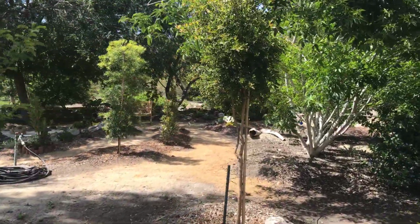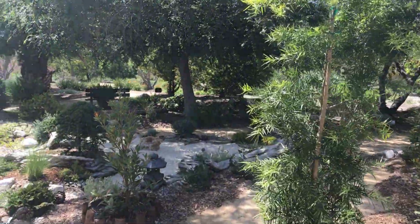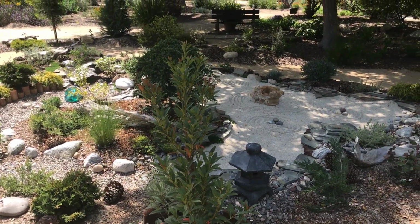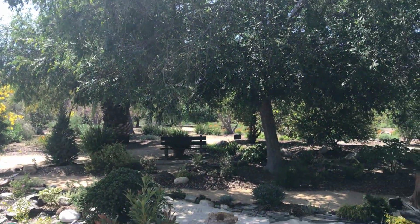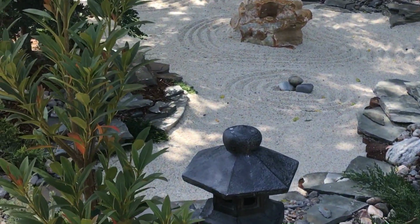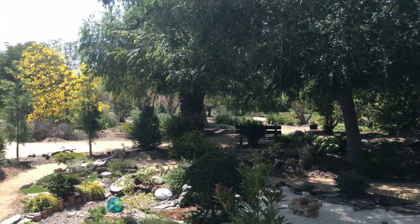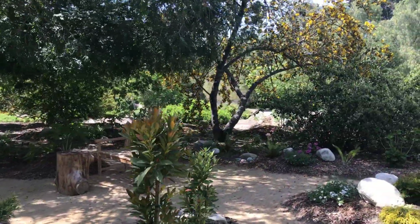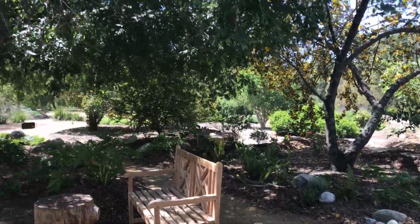There's a man here that has done this whole section in here. He's put in a little Zen garden here. How cool is that? He's put benches around to look at it, and he was out here with a brush this morning just making sure that it was all smooth and beautiful. That's awesome. They did a really good job. Pretty incredible, very peaceful. And he's done this whole big section here. It's just a lovely place to come.